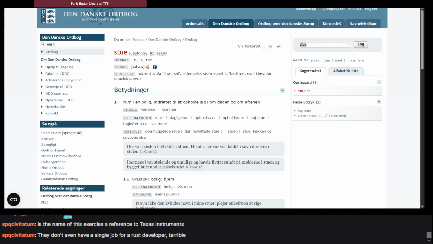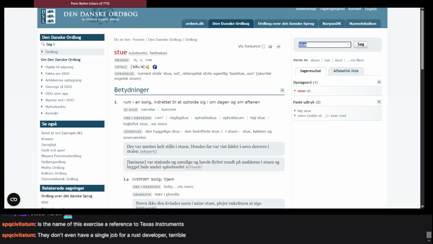Det är Jennys lägenhet. Två sovrum och en stue och köket. So, selvfølgelig.